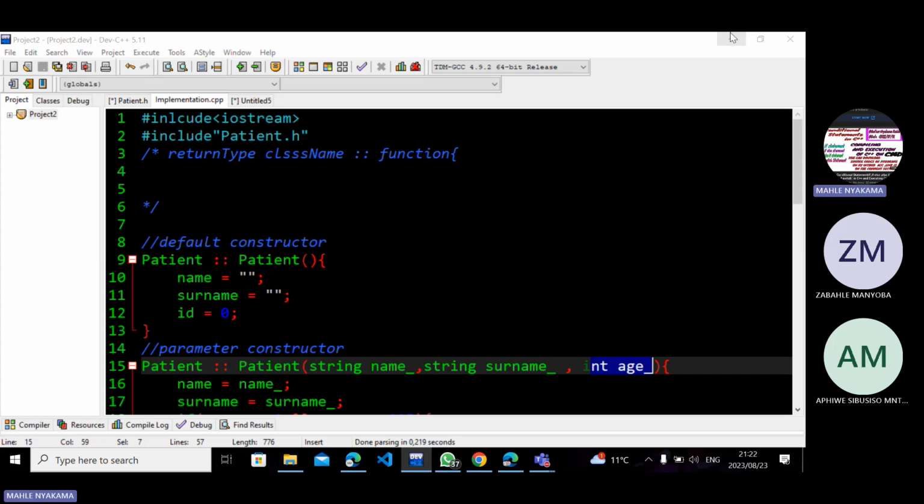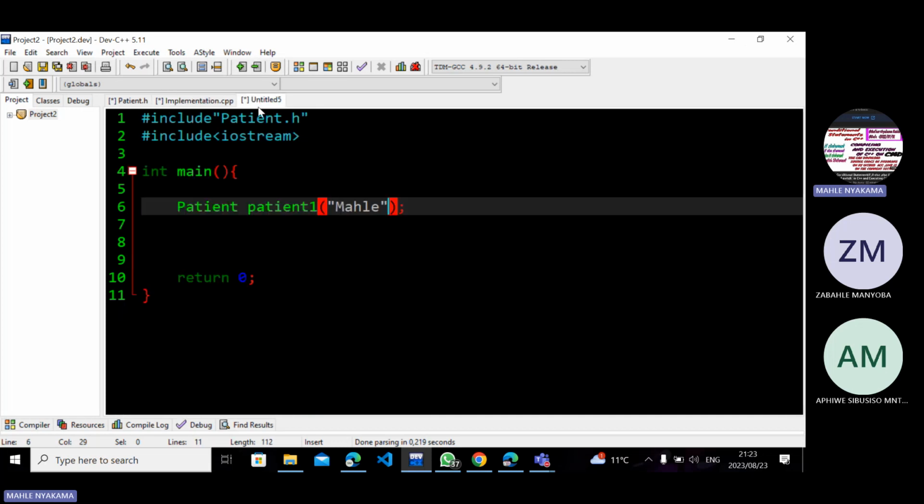So okay, so that is age, yes, that is the age. Let's go back there. So that's my name, then let me put my surname, then let me put my false age again. So this information is false.